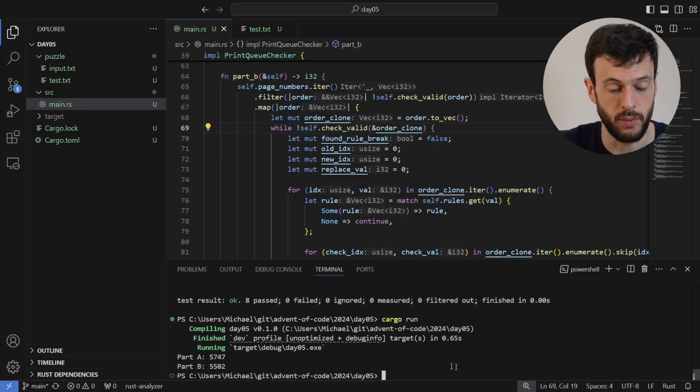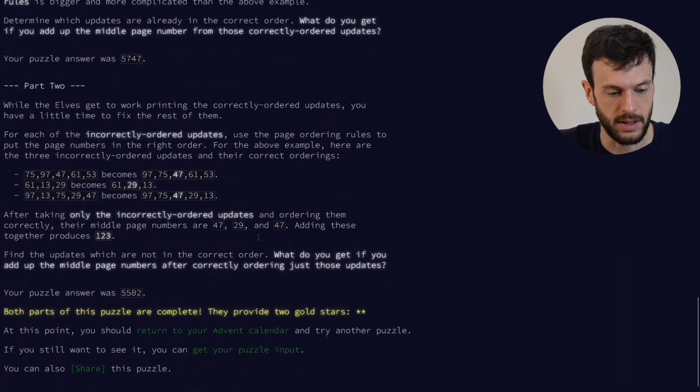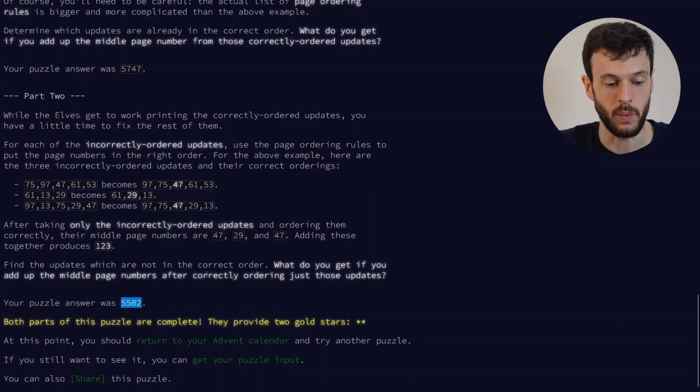And I can now run cargo run and I get this value instead, 5502. And if I put this into the advent calendar, which I already did because I wanted to check whether I was being silly, that is the correct answer. So the implementation was very close to correct. It was just debug code left in to make it easier to print line that threw the answer off.